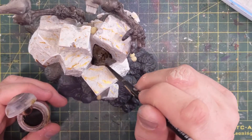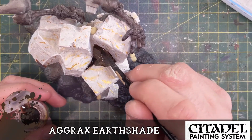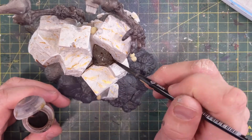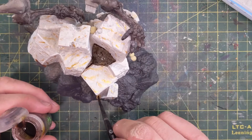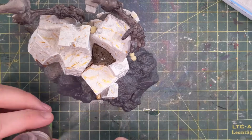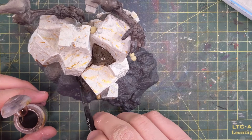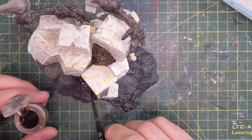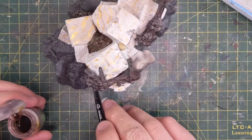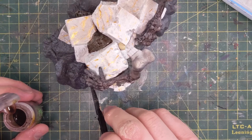So now we see everywhere that I had the lighter, like the dirt, I'm applying some AGGRAX Earthshade to it. So all the stones that have the pockets, that are somewhat Storm Vermin Fur, are getting an AGGRAX Earthshade coating just to bring out a little more darkness, some of the contrast. I'm also applying it to all of the skulls. Normally I would use a different contrast paint or whatnot for skulls, but using the Screaming Skull paint with an AGGRAX Earthshade is pretty much the same thing as using Skeleton Horde contrast paint. It's the same base paint and shade mixed in one.